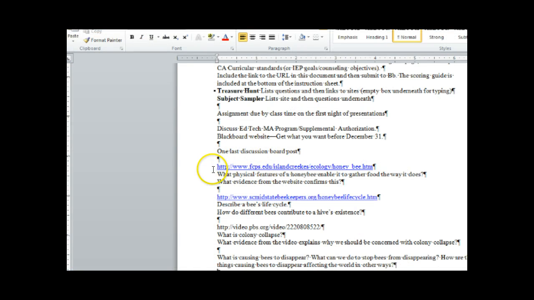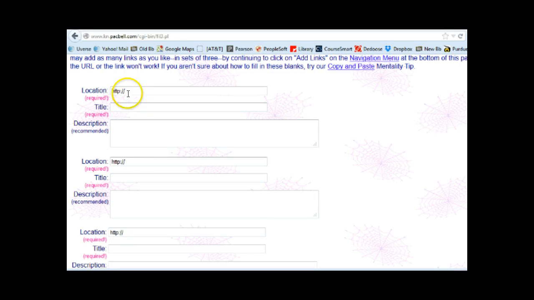I have my links already established, so I'm going to just copy and paste. You do need to make sure that you keep the http:// as part of the address, otherwise the link isn't going to work.